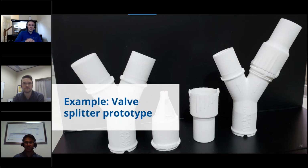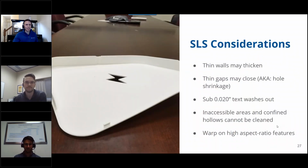Yeah, I really like this example of this part for what SLS is great for. So you have this part that is actually fitting together with another SLS part, but the entire piece itself can go and attach to other traditionally manufactured parts. It's really weird to see a SLS part right next to all these traditionally manufactured parts, and it's going to perform. It's going to be able to be used, and you're not going to be worried about, oh man, I printed this, so is this going to break tomorrow? These are end use parts. Yeah, absolutely. And it's so fun.